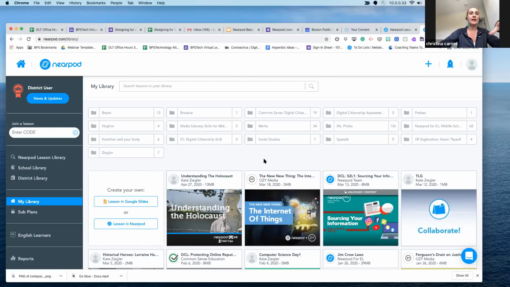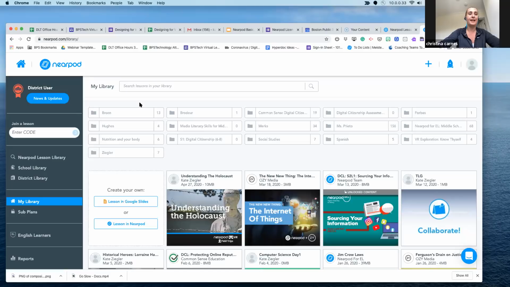One thing about Nearpod is when you first log in, it automatically takes you to My Library. This is a quirky feature about Nearpod because it defaults to your library as opposed to the Nearpod lesson library, which has a whole bunch of different lessons. If you search where it says My Library, that's only going to search within your own library. These are lessons that you have saved, and it isn't really a great place to search because it's only stuff that you've already looked at in their bigger library.